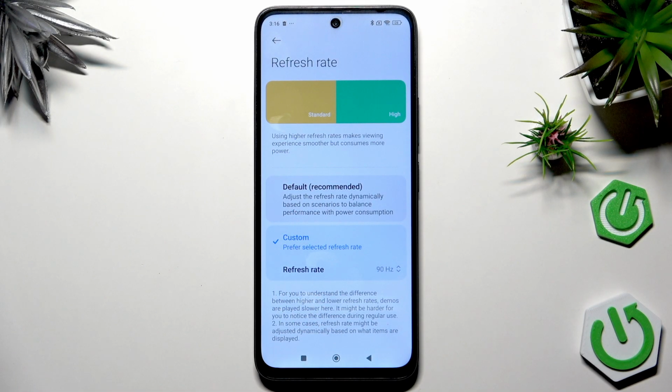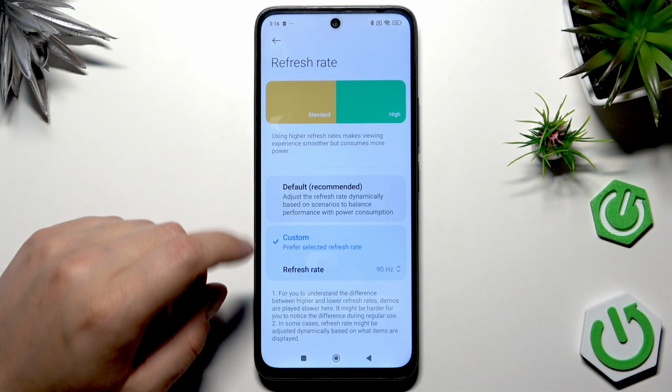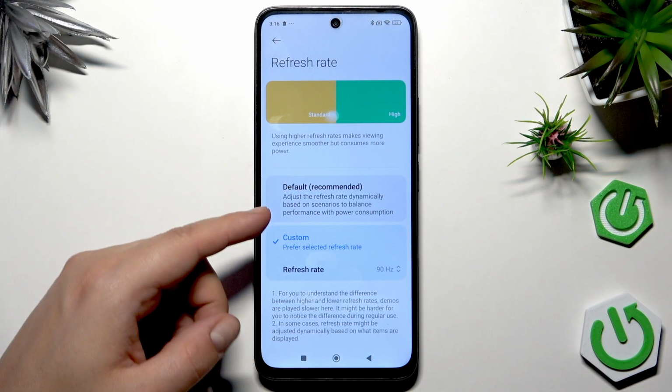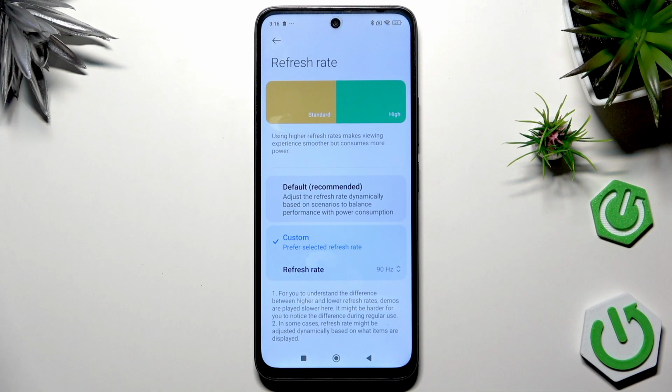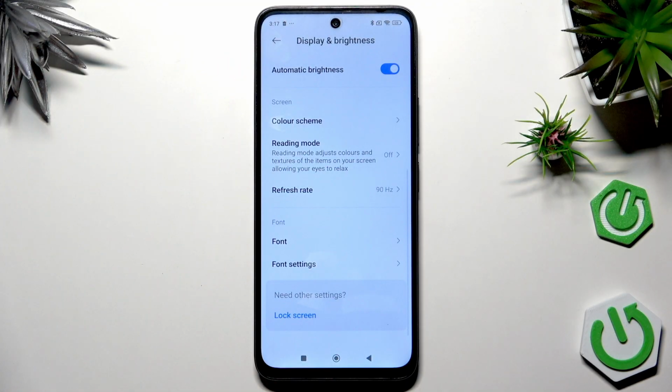for this device. It's not that much, but I can tell you that it is better than 60 Hz, which is recommended by default. Of course, by default your device will be changing the refresh rate based on the power consumption, but if you're playing games or something like that and you have low battery, then it is important to have the highest refresh rate value as you possibly can have on this device, because it improves your gaming or something like that. So let's choose the maximum amount and stay with this.